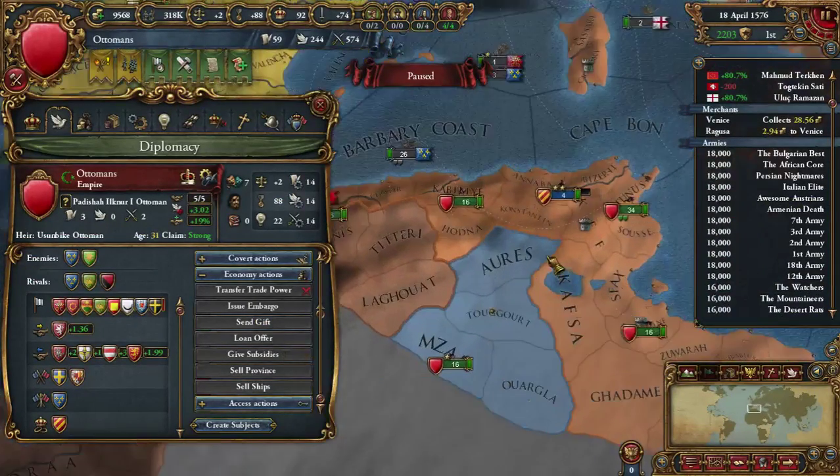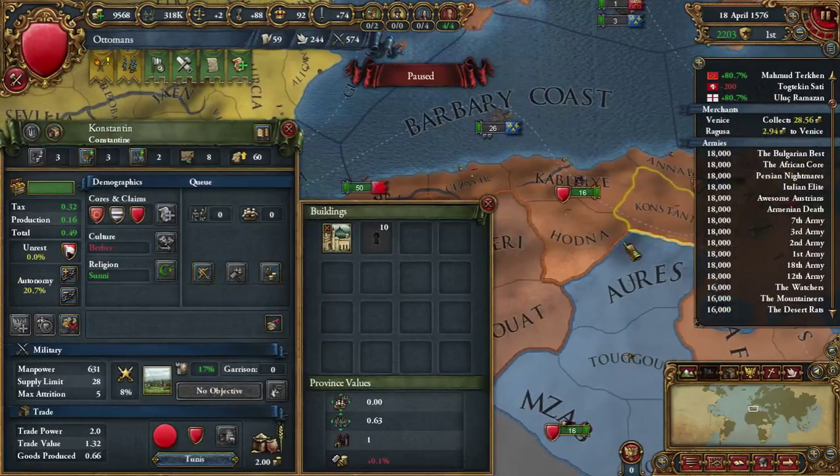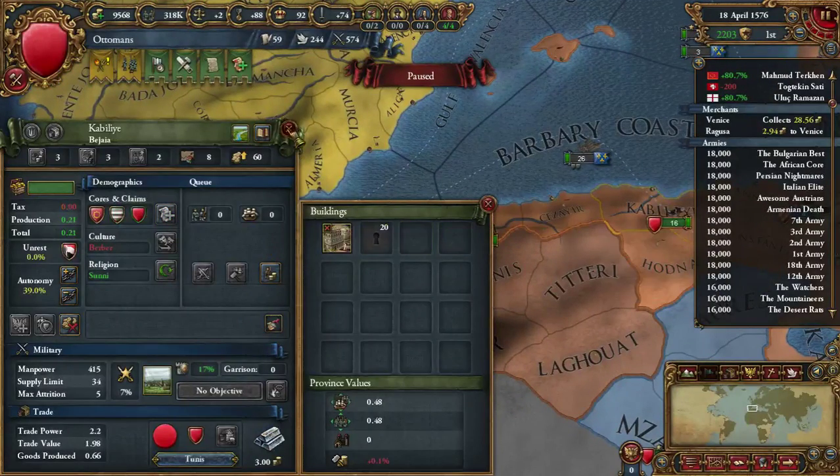And so we're going to sell a lot of the provinces that we don't need immediately, of course. We're going to keep Constantine. We're going to give Hotna away. We are going to keep the coast, though. Why am I doing this?